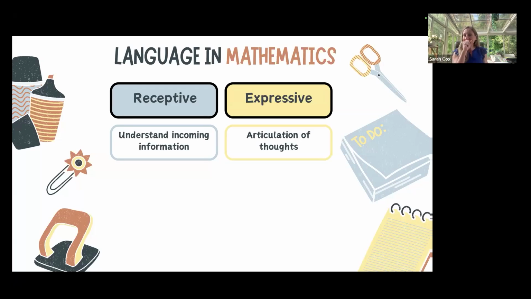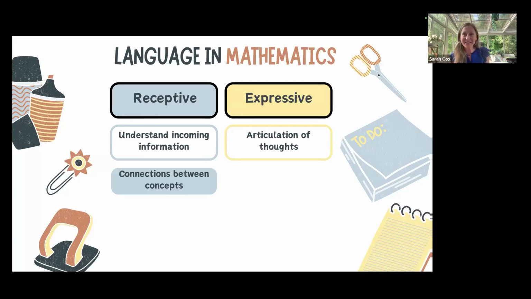All of that information that they are trying to gather and process in their mind is all part of receptive language. And then, of course, expressive language is the articulation piece, how they are communicating their own reasoning or their own thought process. And this is not only articulation expressively so that other people can understand them, but also that piece of how they are trying to formulate those thoughts and put them into some kind of way to communicate it, whether it's words or diagrams or some other type of expression.